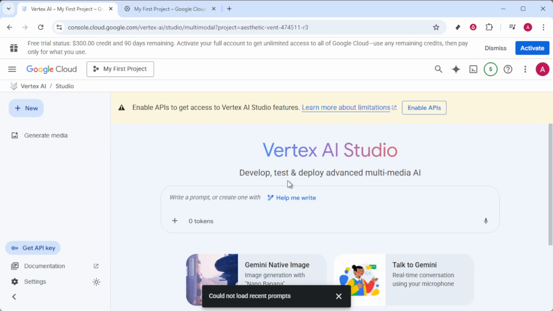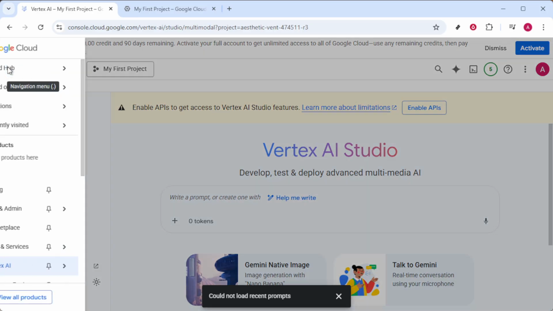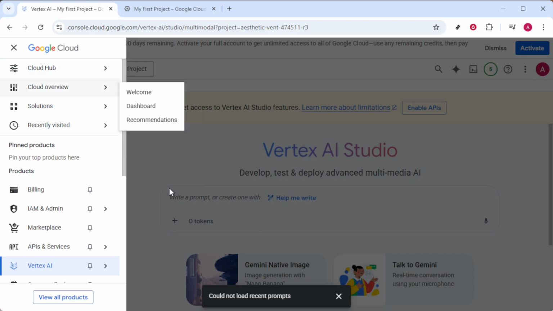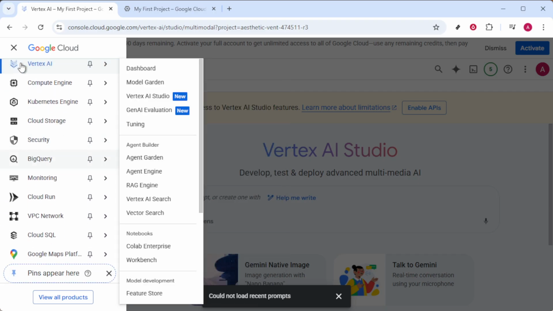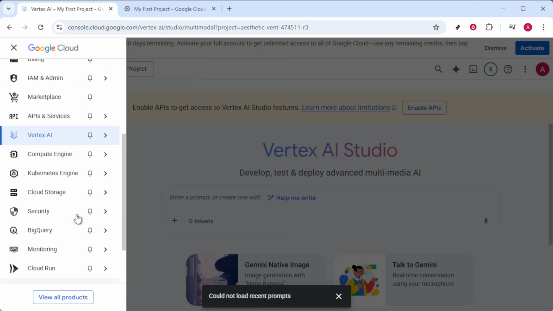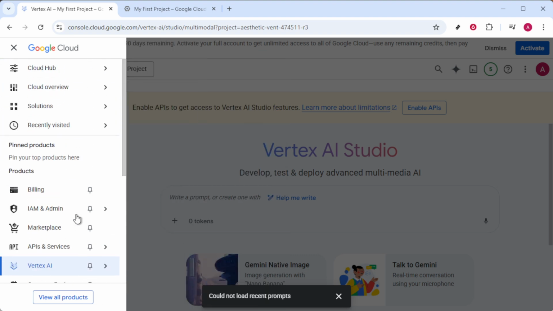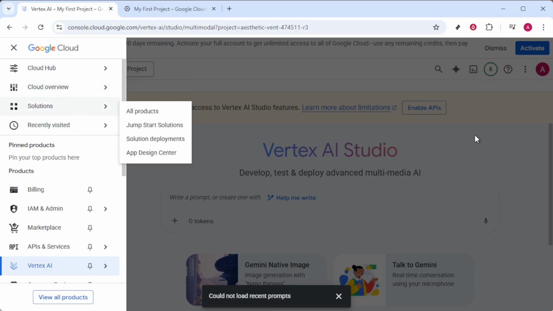After you start your trial, you'll be directed to the Google Cloud Console by visiting console.cloud.google.com. This console is the central hub for managing your projects, resources, and services on Google Cloud. Familiarize yourself with this interface as it will be central to any future cloud activities you undertake.